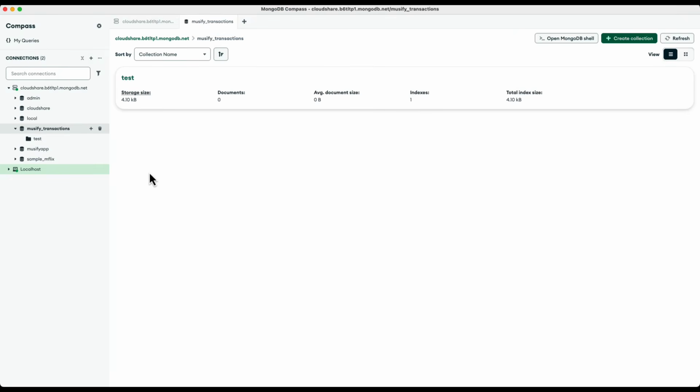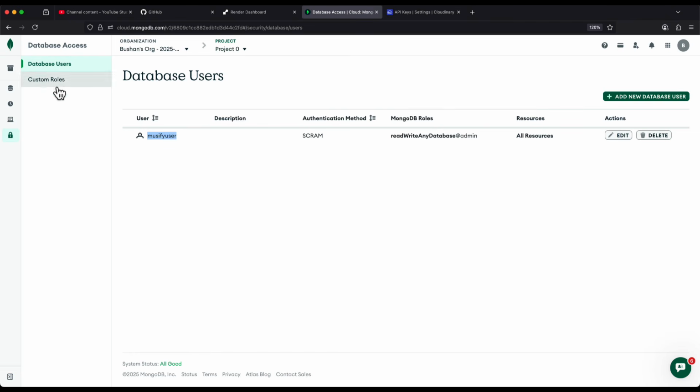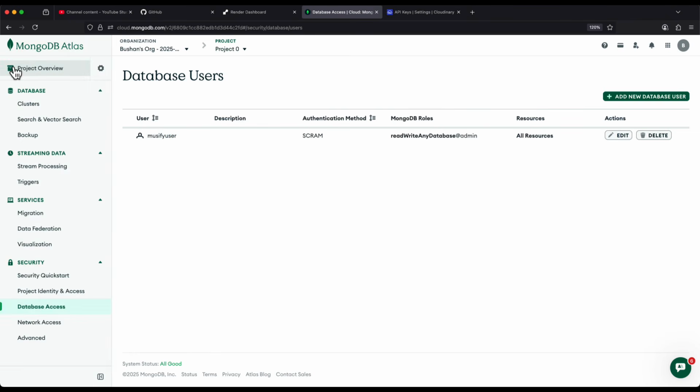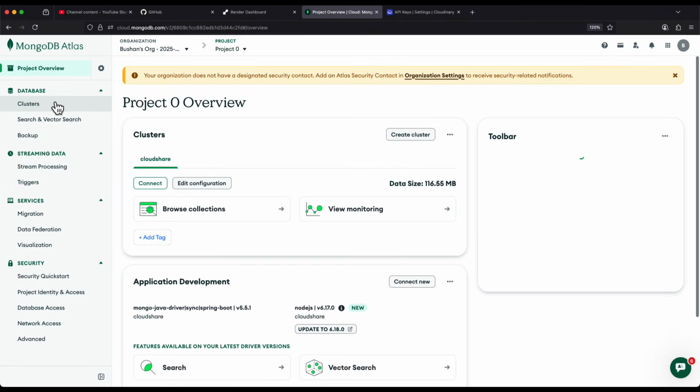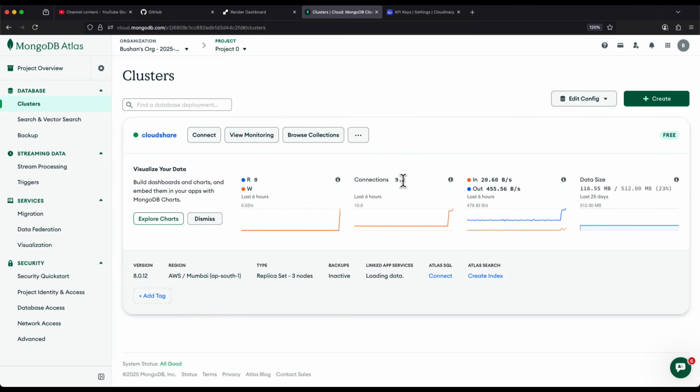Perfect. So now we have created the database, and the cluster we had already created, so I did not create any new clusters. If you are using the free version of MongoDB Atlas, you cannot create multiple clusters. If you want multiple clusters, you need to upgrade to the paid version. But if you are a student or starting for a trial, I recommend going with one cluster and creating as many databases as you want inside it. That's why I've created this one CloudShare cluster, and inside this I have created multiple databases.